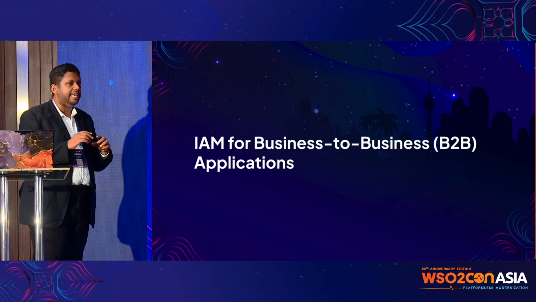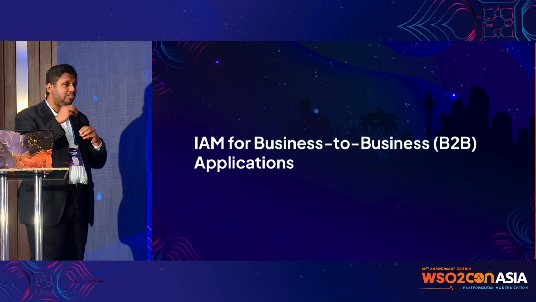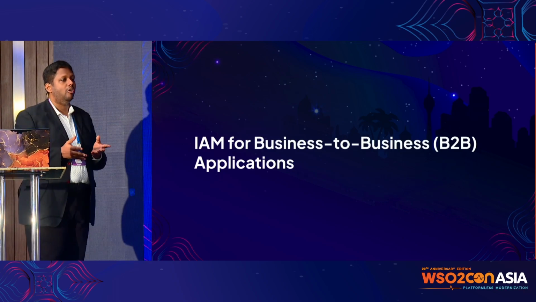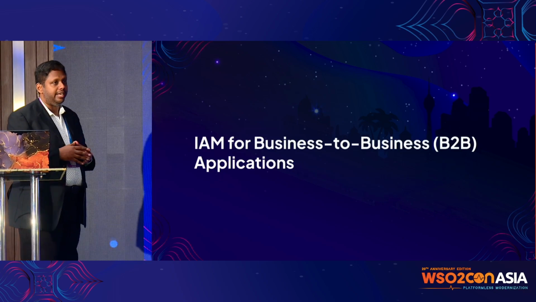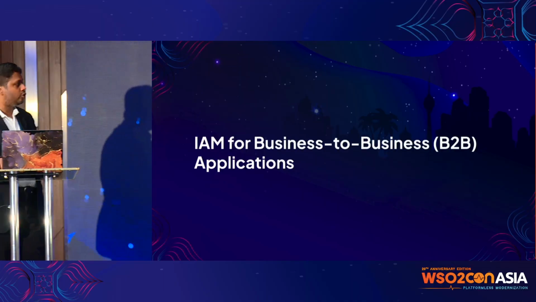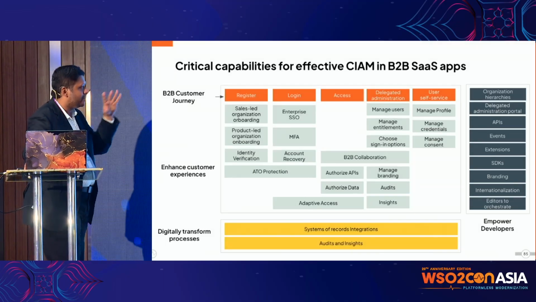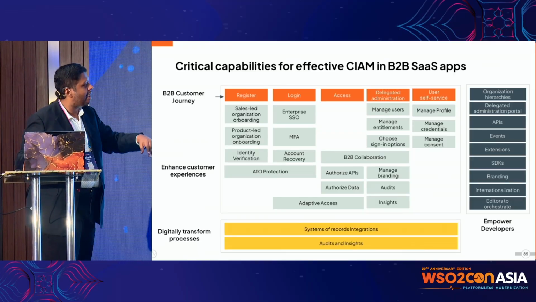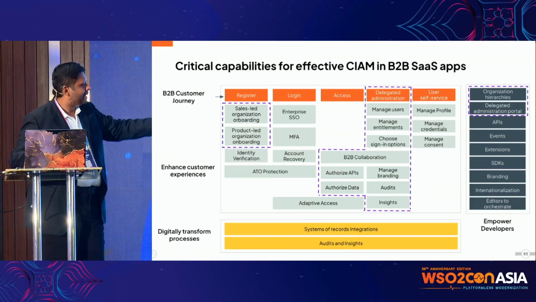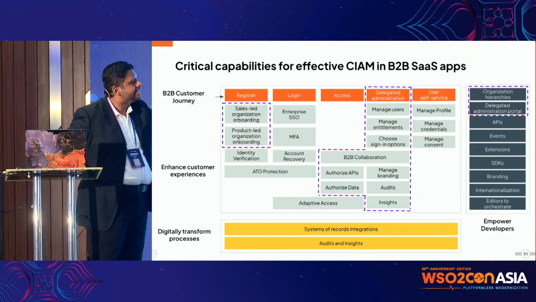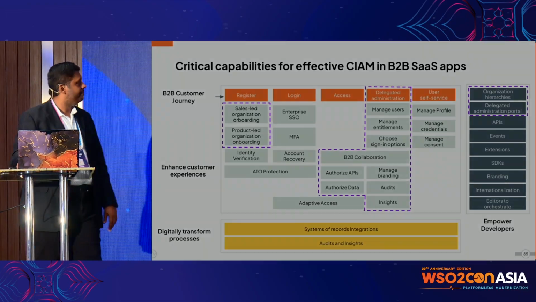But B2B has its own unique requirements. So basically, we look at B2B as a superset of the capabilities of the B2C requirements, right? And what are the additional requirements in that superset, right? So I'm not going to spend time on this. The same areas are covered, but there are some special use cases that are highlighted here, which is the additional stuff that comes with B2B.